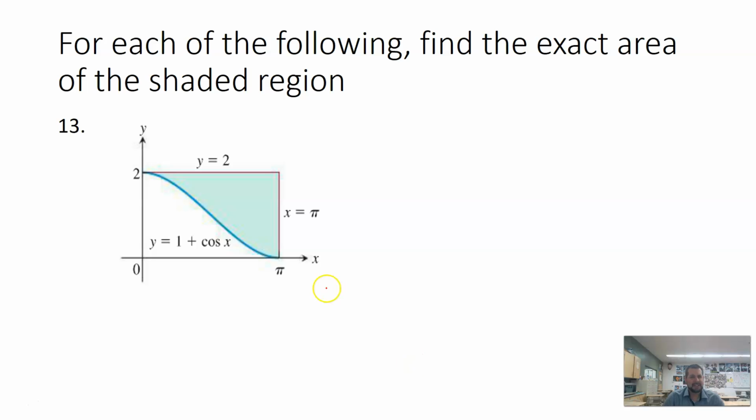Now on number 13, there's a couple ways to think about this. In reality, this is a square. And you can see that the area that I'm looking for is just half of that square. It's an assumption that you can probably make. So the area of this square, it's 2 tall and it's pi wide, so it's 2 pi, so half of that is equal to pi. Now another way to think about that is the entire area of this, it's not a square, it's a rectangle. The entire area of that rectangle is 2 pi.